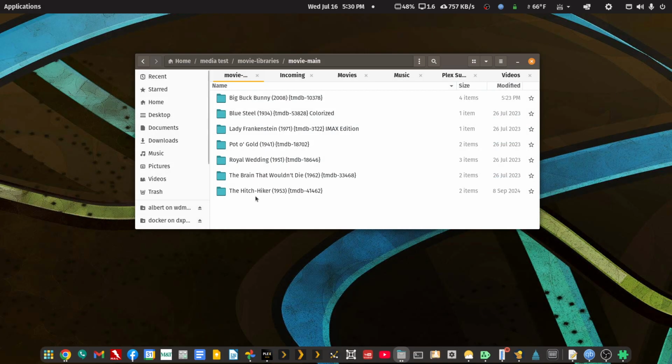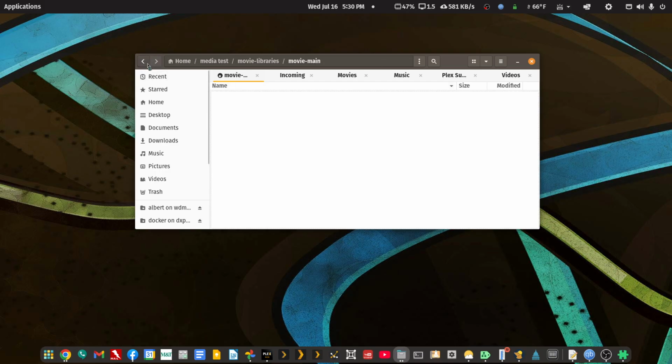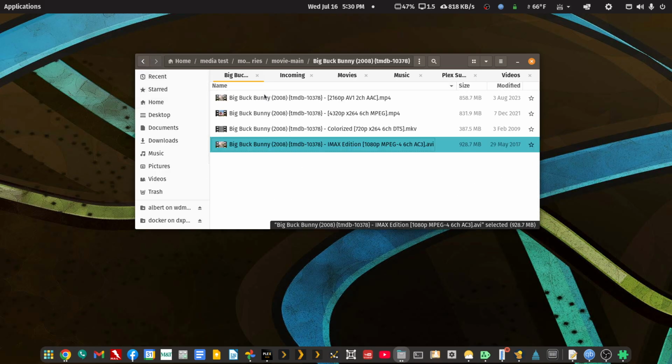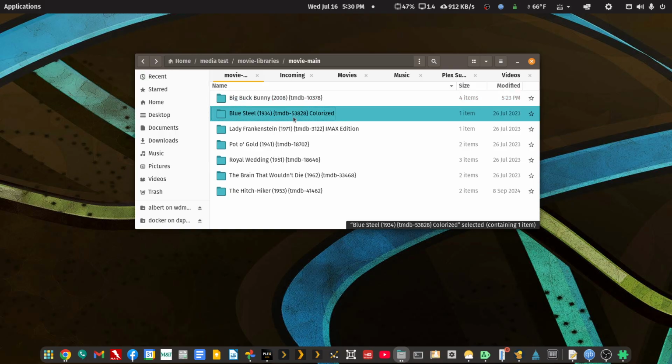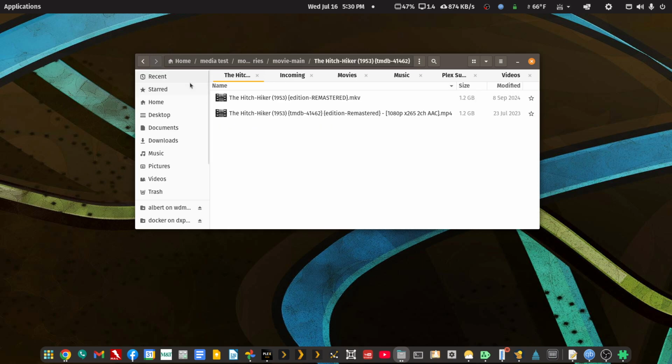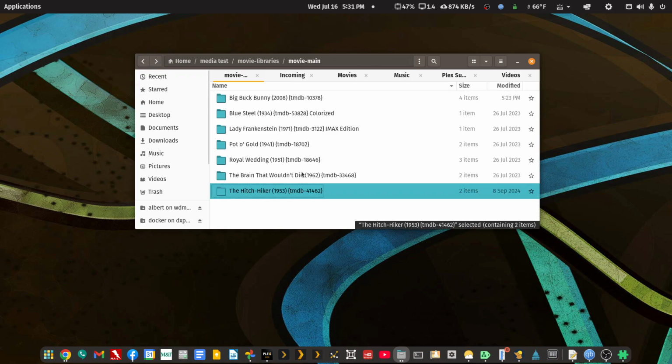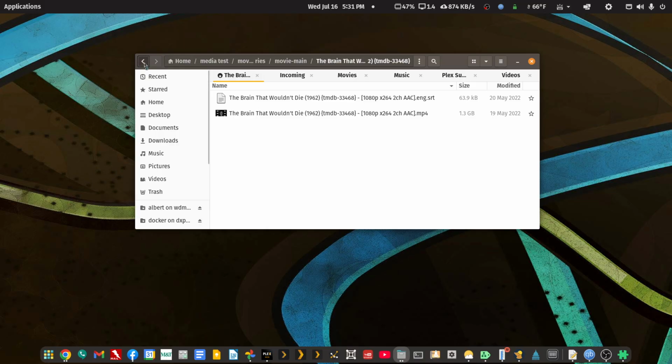Let's do this. I can't rename any movie with a default expression if it has more than one item in it. So let's take these single items. That's 2. Some of these might have a subtitle. That's a subtitle for the second file.